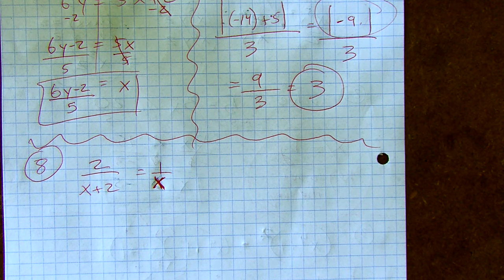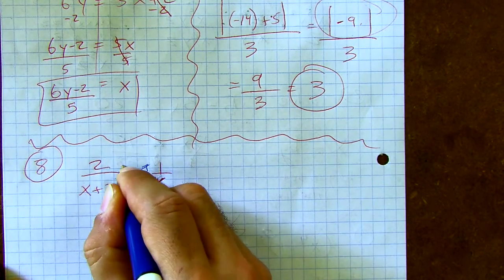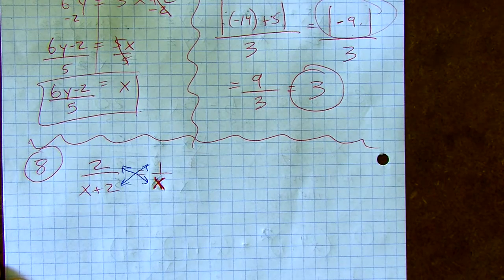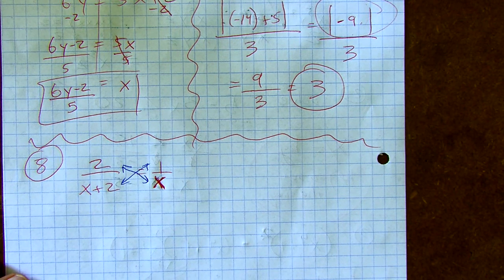Okay, what's a strategy we can have for this one? What do you think? Anytime you have two fractions equal to each other, a proportion like that, what can we do to make it a little easier for us? Not sure. There's a bunch of ways to approach it. I mean, there's one that I think of as one of my favorite things because it gets rid of both the fractions. Remember this? Okay.